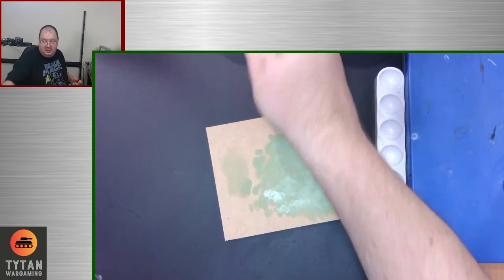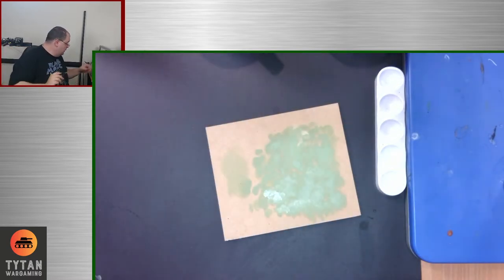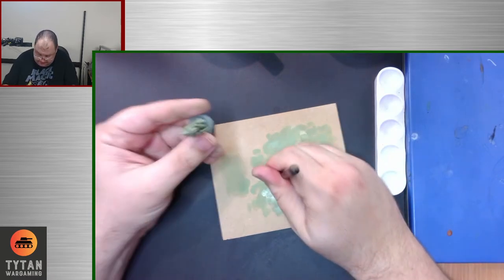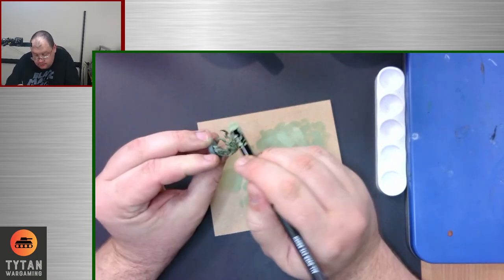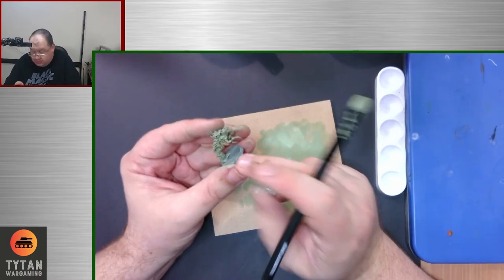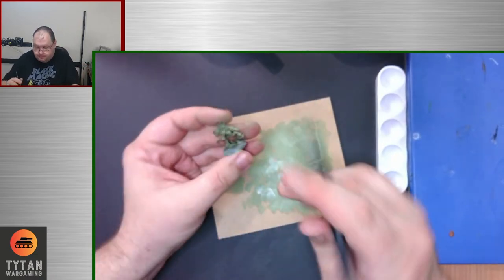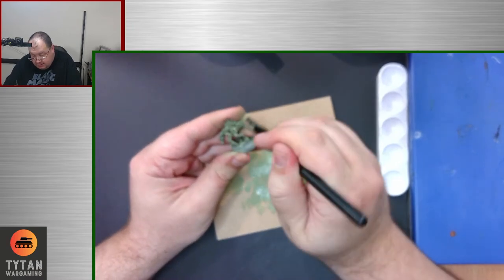Have some more coffee. Models left for this batch. I couldn't get any more streaming skull there when I was in Melbourne. I also couldn't get any Nurgling Green. So I'm glad that I've got enough to get this done. And I have ordered some more online, because at some point this week, I'm going to have another box of this stuff to do. I don't know if I'll stream the other box.